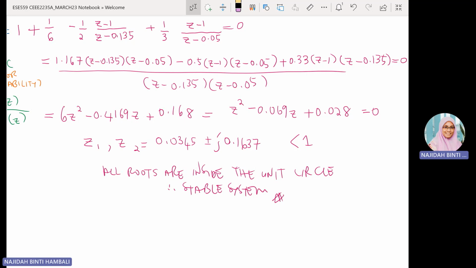Okay. Kalau dia minta lukis, you kena lukis ikut dia punya roots location. And then, kena lukis unit circle. Kalau dia minta lukis, not only the location of the roots, but you have to draw the unit circle also. Kena letak juga, to show that your roots are inside the unit circle, the system is stable. Kalau dia tak suruh sketch, tak perlu sketch. Macam ni saja dah boleh determine stability. That's it for today.